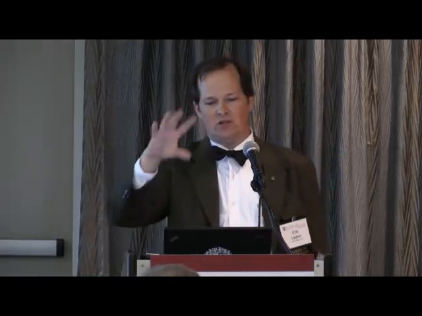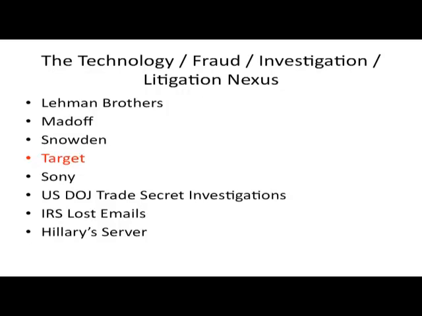But here are some different cases that all have this same sort of technology, fraud, investigation, litigation nexus. Lehman Brothers, which was a matter that I worked on for many years, was full of these issues. It was thousands and thousands of systems that all contained data, and our job was to try to understand what led to the failure, specifically. How did the bank fail? And Madoff, another matter that we worked on extensively, where it all came down to data or the lack of data. Snowden, Target, Sony, et cetera. I put on Hillary's server because that's the one coming up. I can't wait to see what happens there.